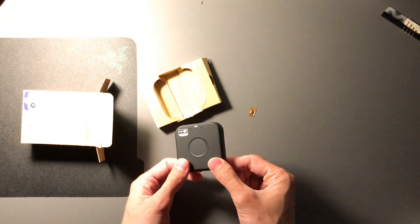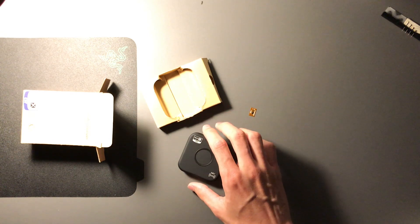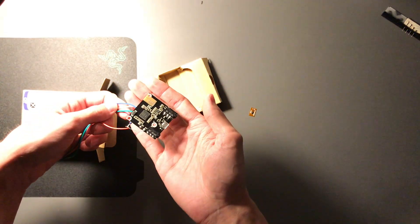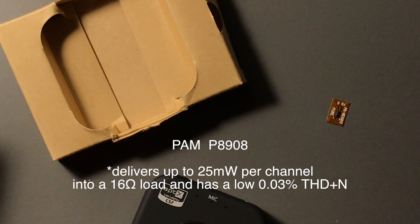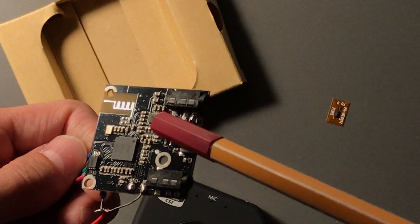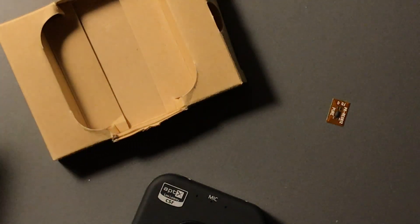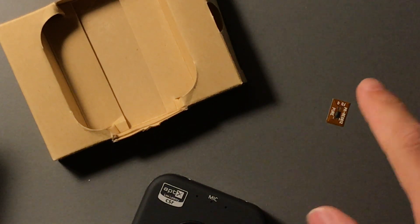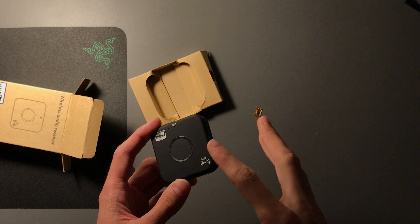There's actually a headphone amplifier inside — it's the PAM P8908. I can just about read it on the board. So this tiny chip here is the headphone amp, this one is the Bluetooth chip, this is a memory chip, and this one I think is a regulator of some description — not entirely sure why it's placed there.